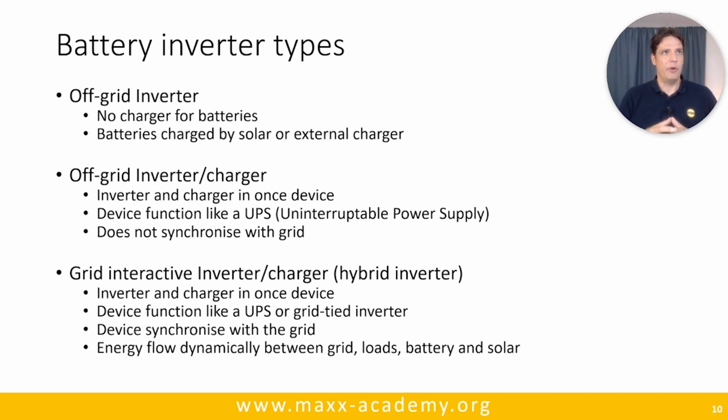And the third type is the grid interactive inverter charger, also called a hybrid inverter. Again, the inverter charger is in one device, but here the device synchronizes with the grid, and it also functions like a UPS, but it can also function like a grid-tied inverter. So it synchronizes with the grid and is able to export power to the grid or import power from the grid. Energy flows dynamically between the grid, loads, battery and solar, and the inverter manages all of that.